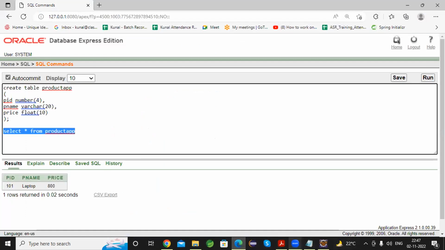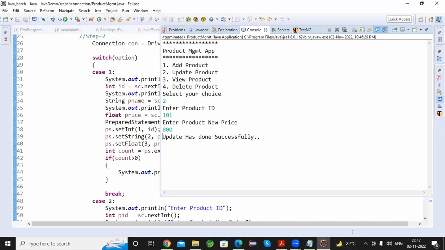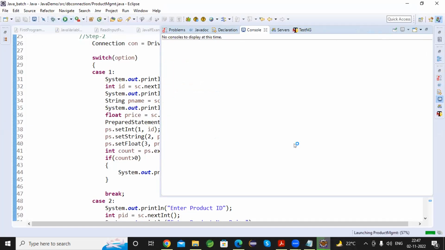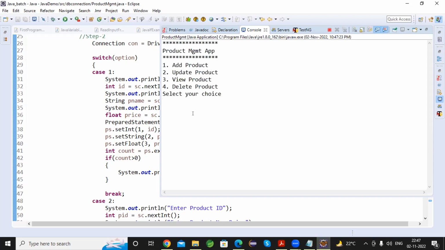Right? If I come back again and run this code, say update 2, and I want to say 102, that ID is not there. So even if I add $900, then obviously I'll get an error message that product ID is not matching, because that ID does not exist here.